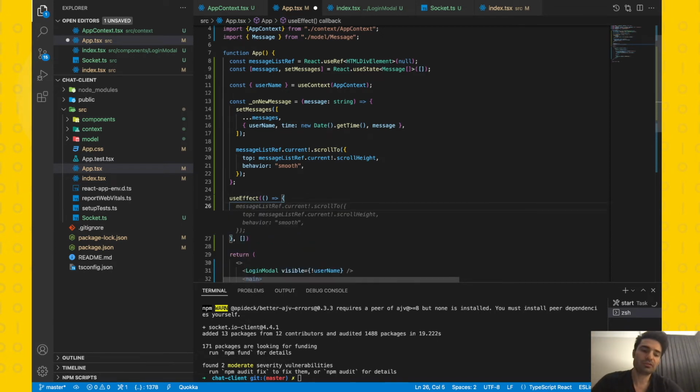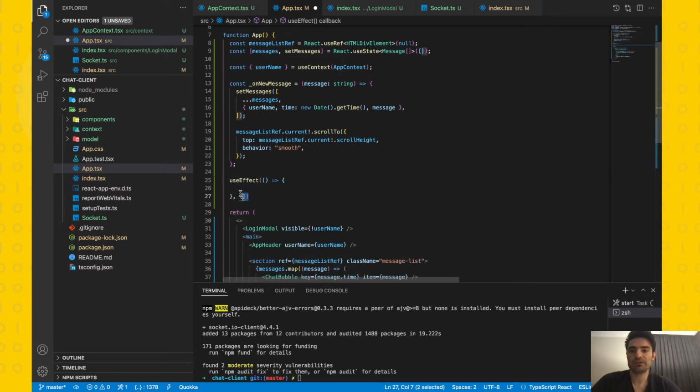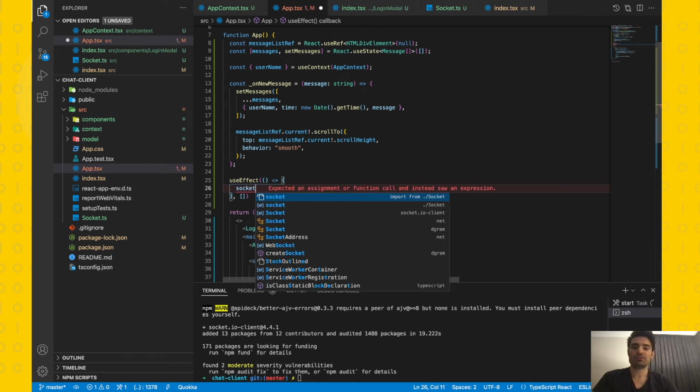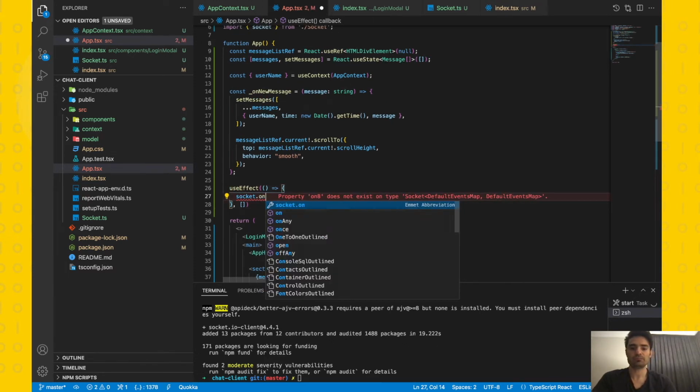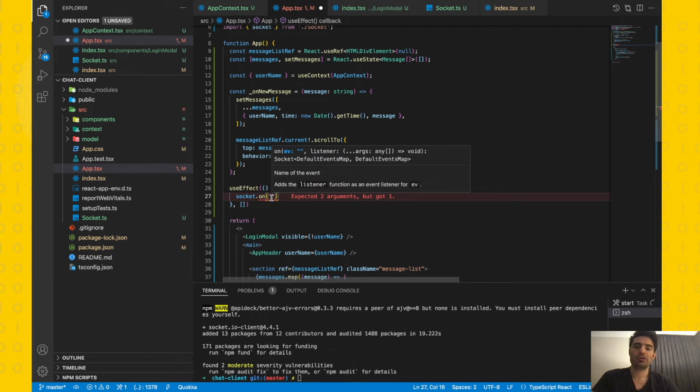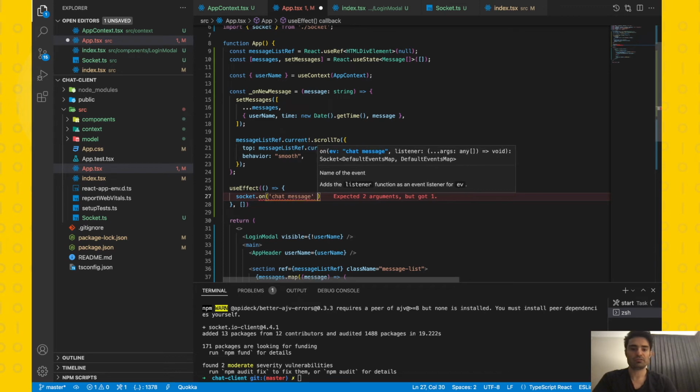I want to listen to the messages which are coming from the socket. So in the component did mount cycle, I want to listen to my socket, and we will listen to chat message here because it is written in the server.